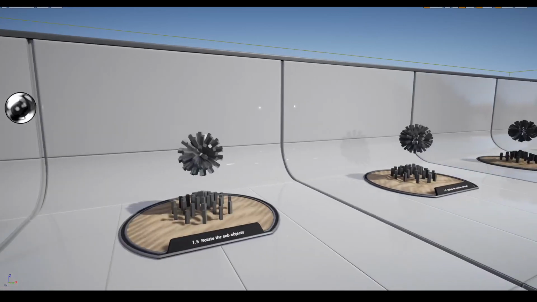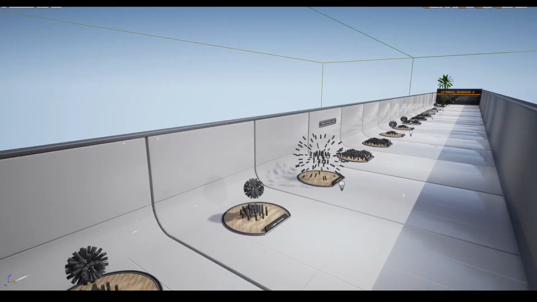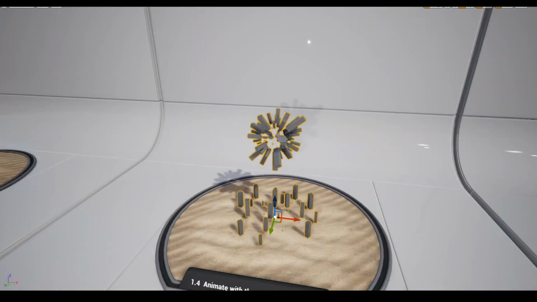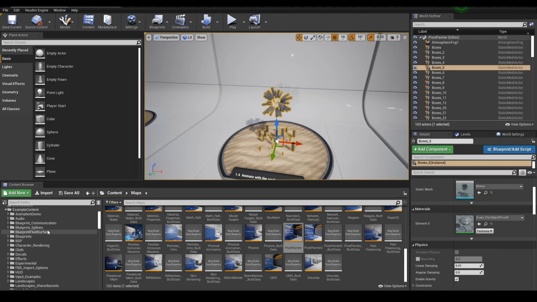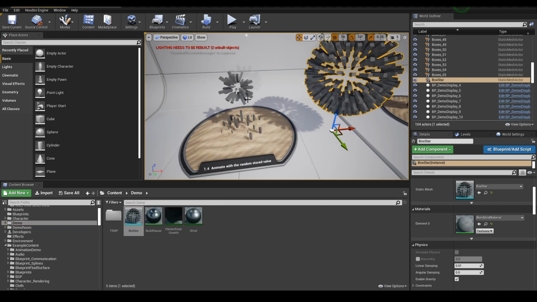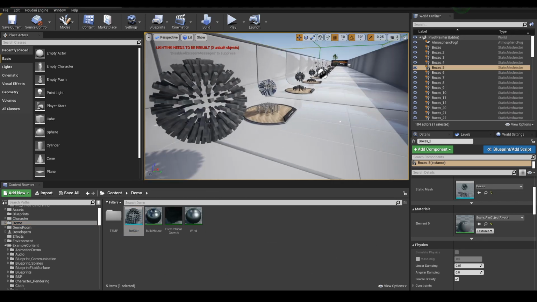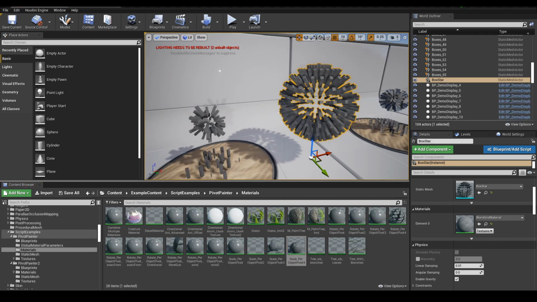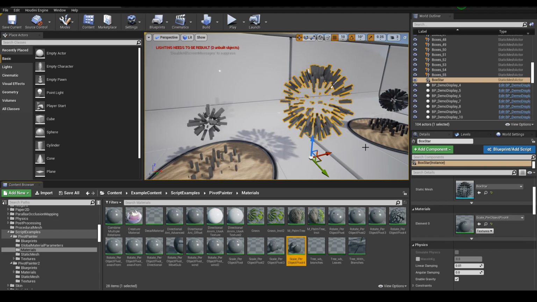As you can see, these are the examples that I've used in the older version of the tool itself. So all we really need to do is find our geometry that we just imported, which is in my demo folder, drag that into the scene, and then click any object that already lives here. Click on the scale per object pivot, click on our newly imported object, and then just assign that.